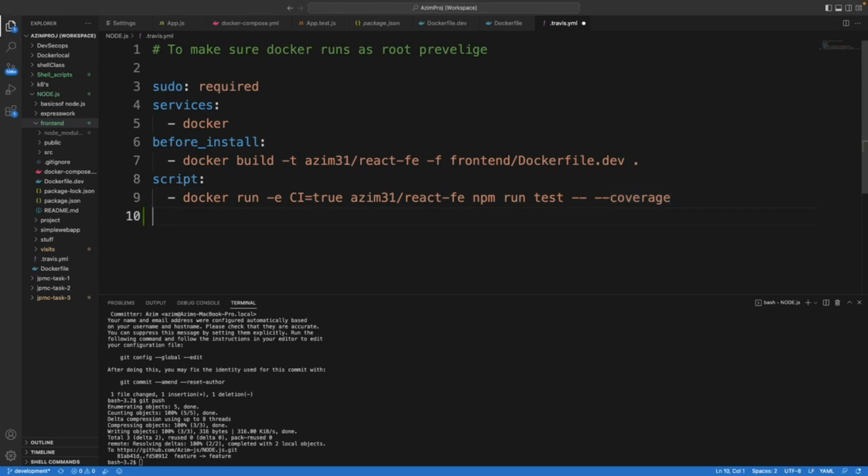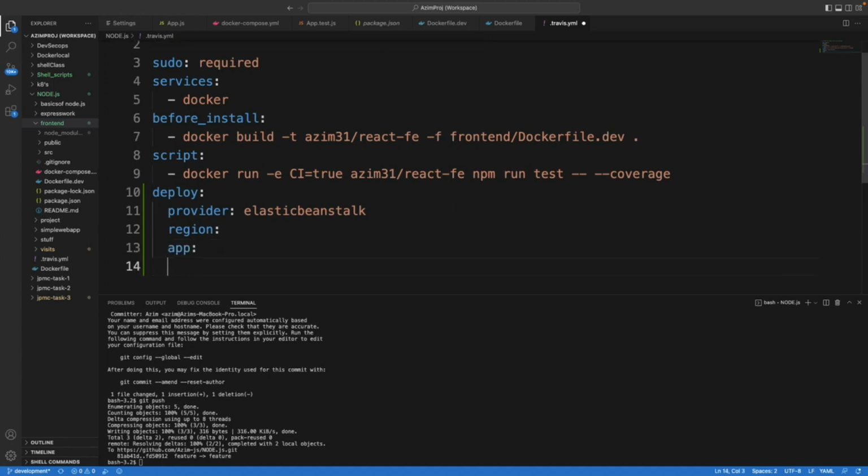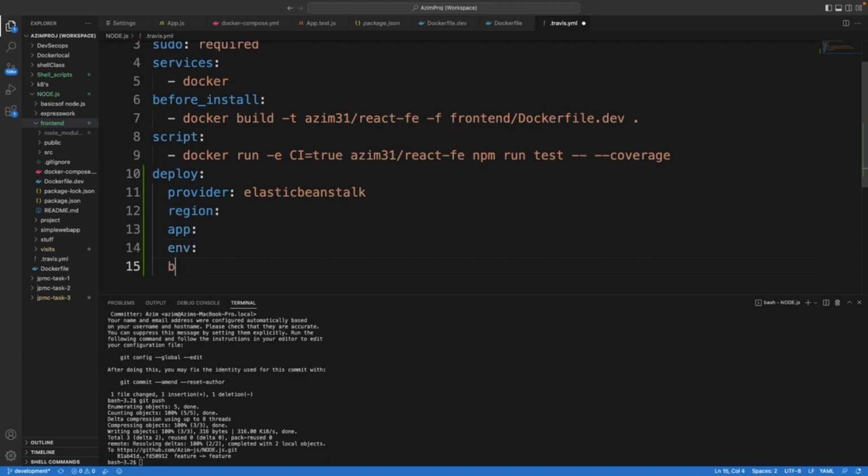So we'll say use the deploy functionality, okay, and use the provider known as Elastic Beanstalk, okay, and then we'll say the region where we need to deploy our application and the app name, and then we'll say the environment name, and then the bucket name where the scripts will be stored, or where our Docker file will be stored.